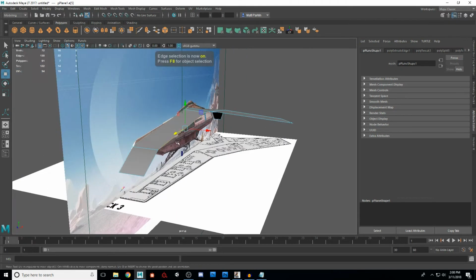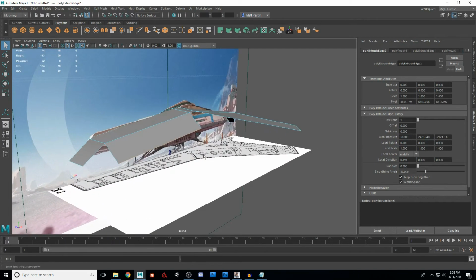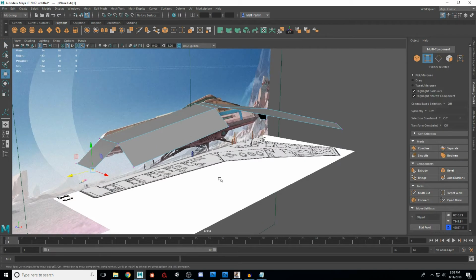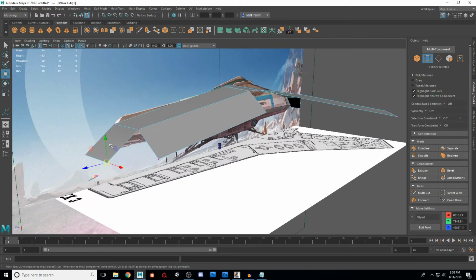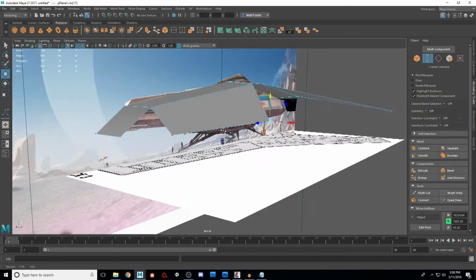Now, I'm going to bring some of these edges down. So again, Control E, and just kind of drag it down this way and say Q, we're done. And this point is going to have to be the same level as this point. So let's figure out where this guy is at. All right, so if I change this to world, does that tell me? No, it does not. 3147, so there we go. 3147, enter. We should go do the same thing here. 3147, enter. There we go. So now they can line up to be the same height as this. So that way they'll all weld together nicely.